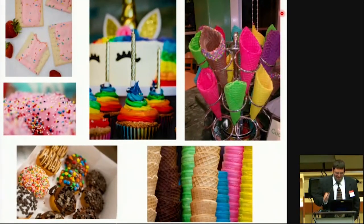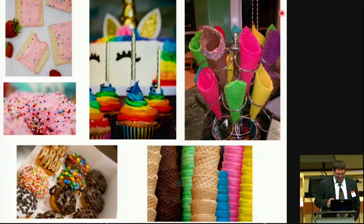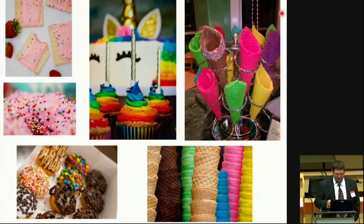Just a nice picture. I must say the foods look really cute and appealing. And you can see clearly how the icings and some of the other foods are likely to be major contributors. I know in my household, sprinkles are popular in the kid department. It's just a reminder that if they gave us the survey on a Saturday when we had ice cream, there'd be high sprinkle consumption.